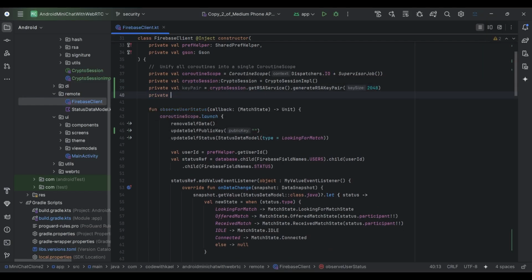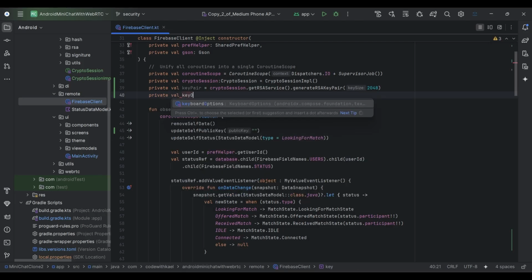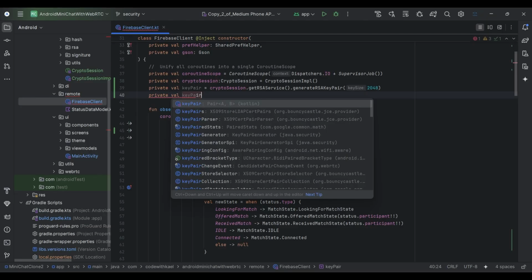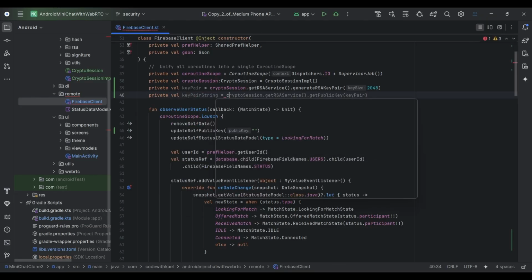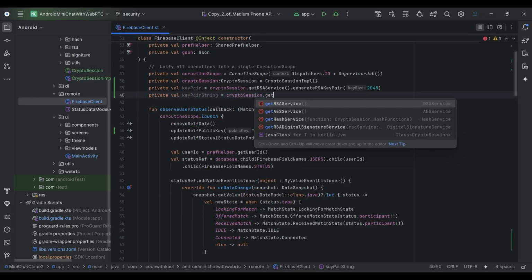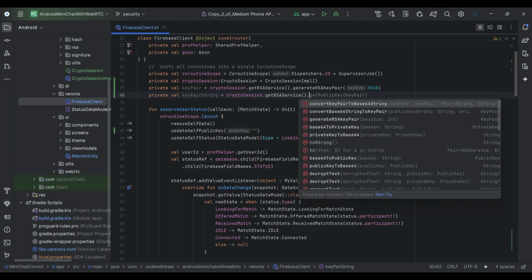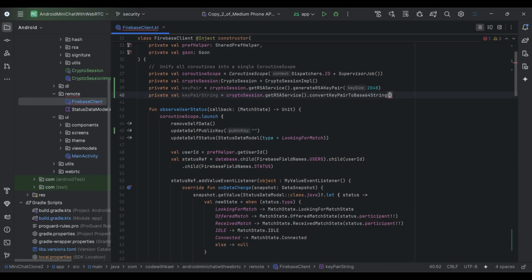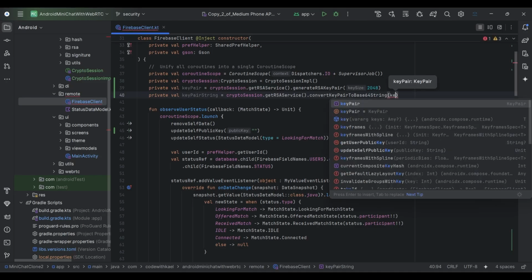Right here, we will have the KeyPair base 64 string version of it, which is going to be cryptoSession.getRsaService and convertRsaKeyPairToBase64String, and we'll pass the KeyPair to it.